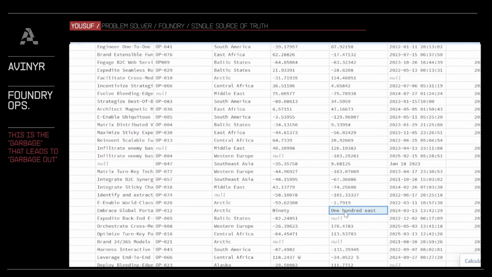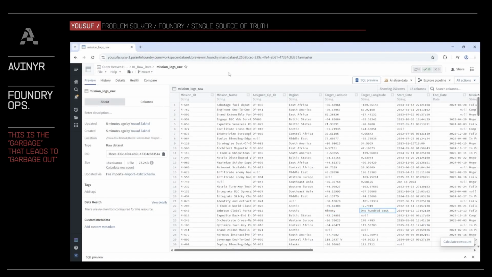We have non-numeric text like 100 east where a coordinate should be. This data would break any attempt to map our mission locations. So we've proven, once again, the hypothesis that our raw intel is full of errors. We've identified some key targets for our cleaning operation, which will launch in the next module.